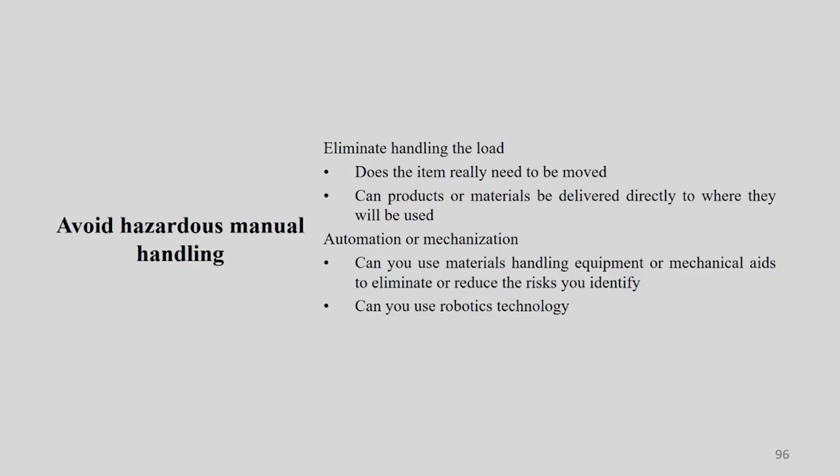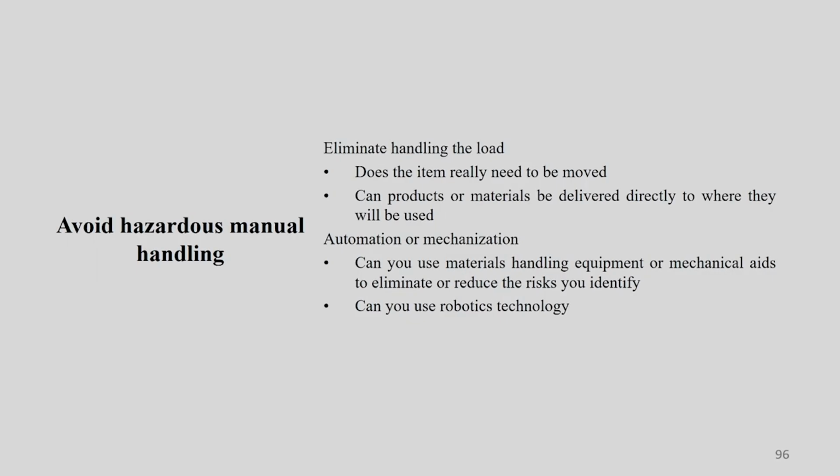So how are we going to avoid hazardous manual handling at any workplace or workstation? First, eliminate the handling of the load if possible. These are scrutiny questions. How does the item really need to be moved? You need to check whether the item on which you are doing manual handling really needs to be moved.